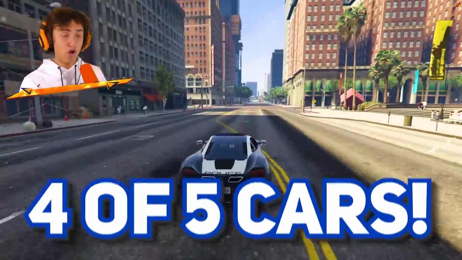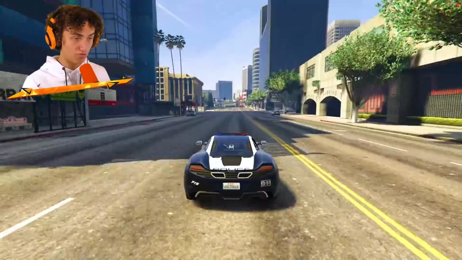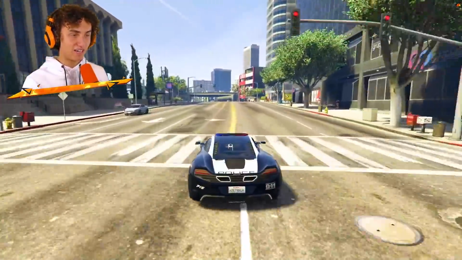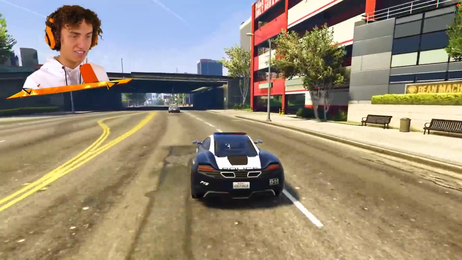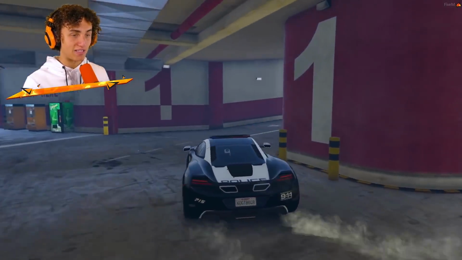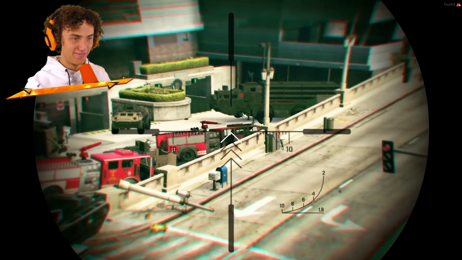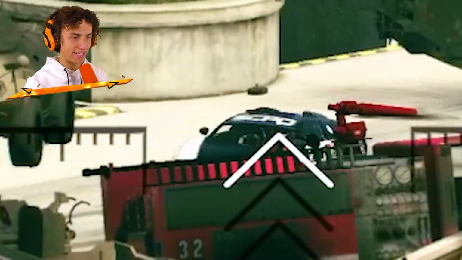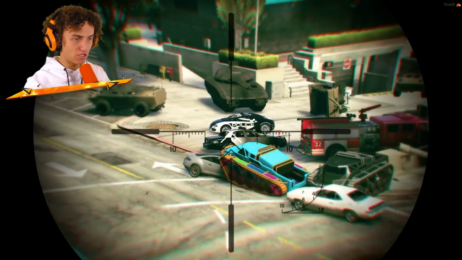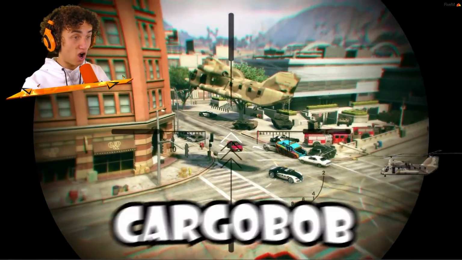Well, we got four of the five luxury police cars stolen right now, meaning that there is one left. But to be honest, I don't think this one is going to be possible. Wow, cops, we destroyed this entire place. But where the heck is this? Oh my goodness, the Bugatti. Someone's driving the Bugatti police car. And wait a second, there's a cargo bomb here!